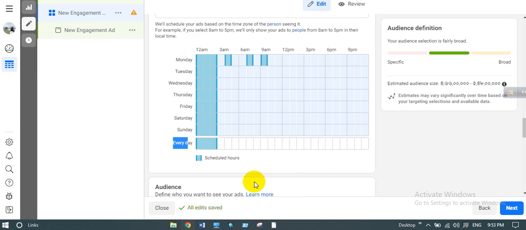Why is it important? Because sometimes if you want to optimize your balance or your money, then you need to use this one. Mainly, though many people don't use it, some people still do.